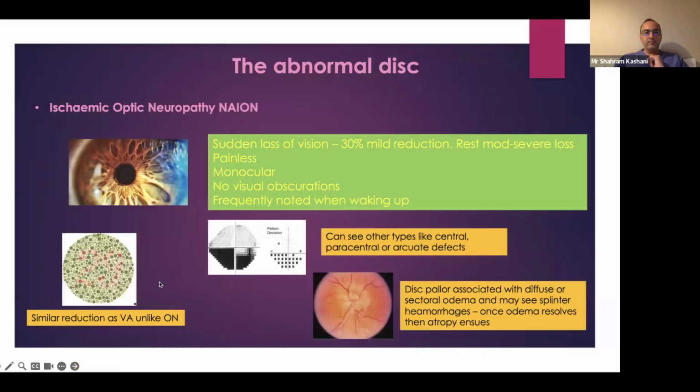Okay. And what you've got to determine very quickly in these patients, if you've got a swollen disc and loss of vision, is whether there is evidence of inflammation. So you would want to ask about headaches, pain, jaw claudication, tenderness in the scalp, all the things to make sure that you haven't actually got an arteritic phenomenon here, and it's non-arteritic. And often, these are painless. So they'll just wake up and say, "I can't see out of this eye," painless, and it happened quite suddenly. And often it's monocular. So just be aware that you've done a visual field and your color vision and all the other things. Okay.